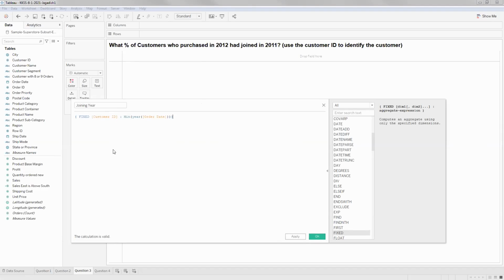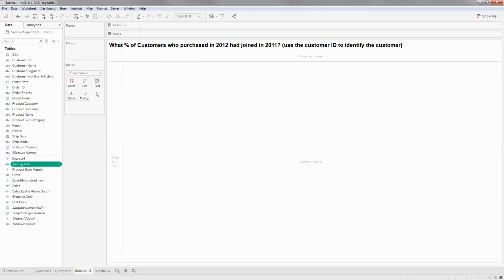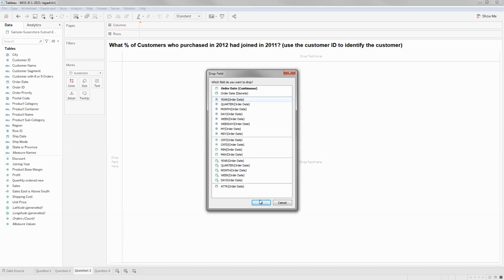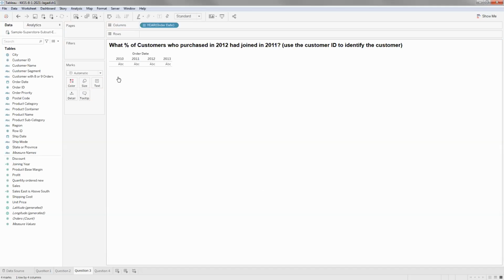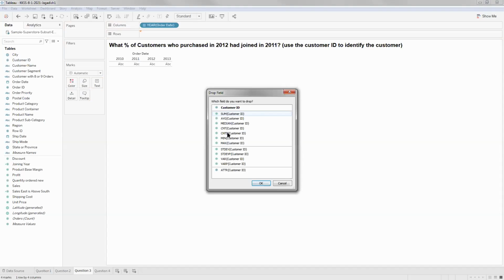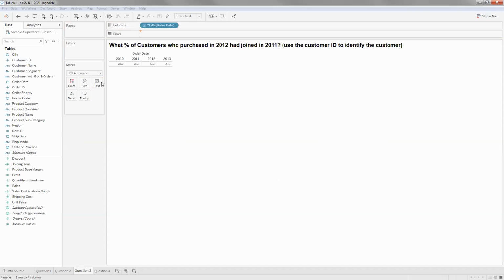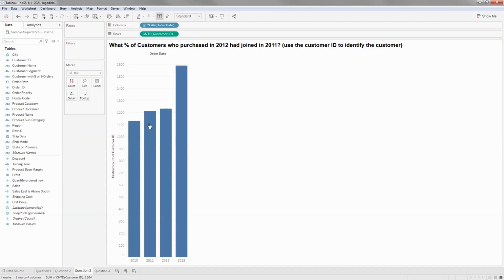Once I get this joining year, all I have to do is drag order date, put year on columns, and count all the distinct customers who purchased in each of these years. So I'll drag the count distinct customer ID, and now I have the number of customers who purchased in each year.